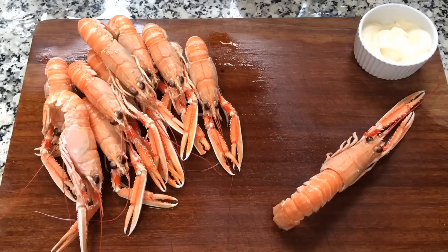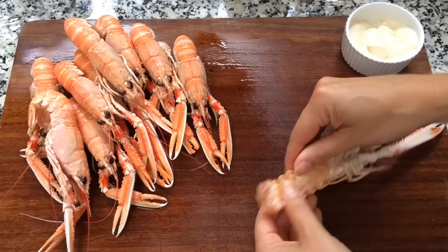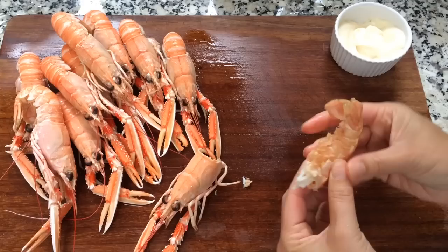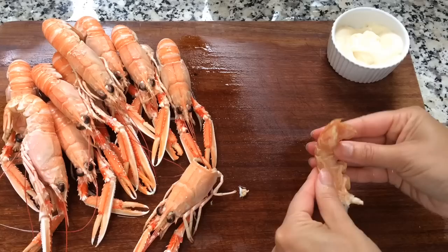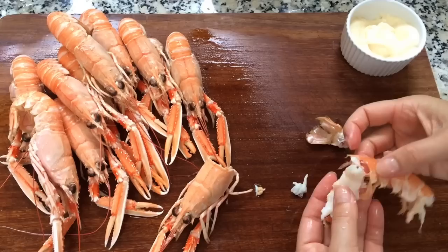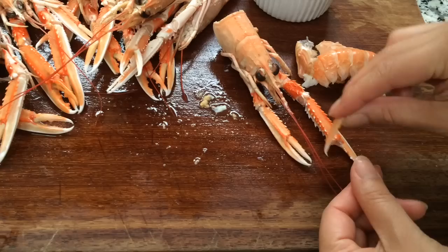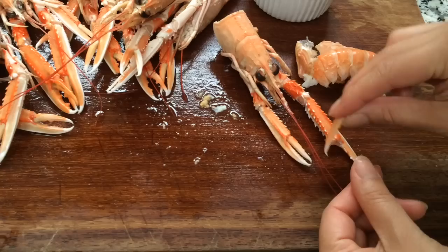When they're cooked they're still nice and pink, and if you look on the belly side it's all opaque — it's not translucent anymore, so it's definitely cooked. To eat them, just rip the head off, then pinch the sides to crack the shell, which makes it easier to peel. If you have big langoustines, there's loads of nice meat inside the claws — and Ian gave me a great tip: pull out that part of the claw and use it as a hook to get at the meat once you've cracked it open.